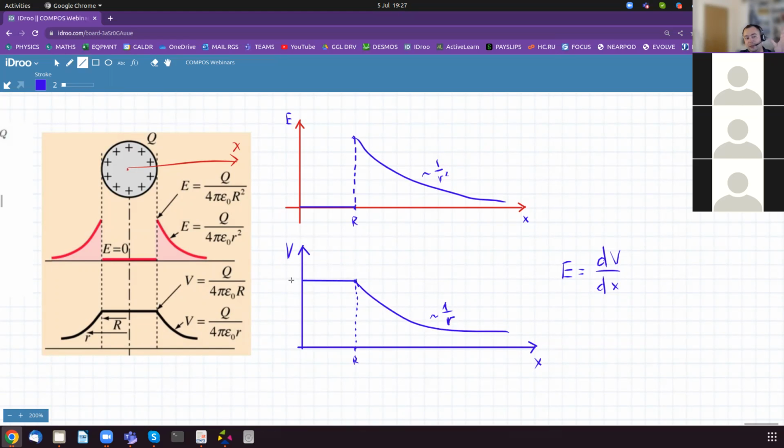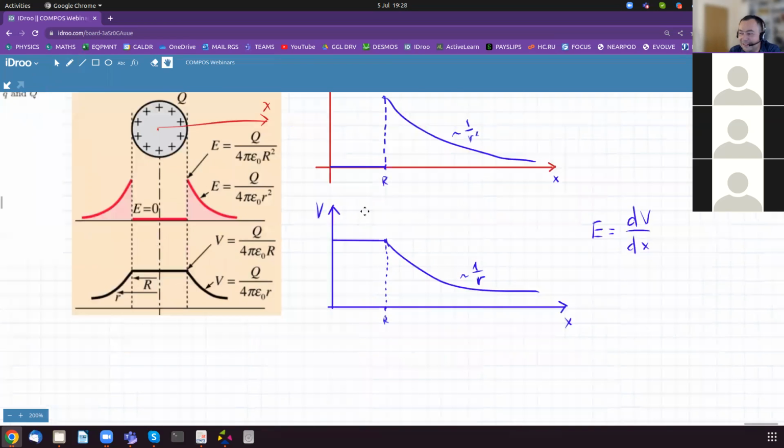So 2 important results. Inside a charged sphere, I'll actually say shell, inside a charged shell, the electric field is always 0. And the potential is constant. It does not change, because if the potential did change, you would have a flow of current, because current always flows from large potential to low potential. If that makes sense. I'm rushing it a bit because I do have to go in a few minutes.